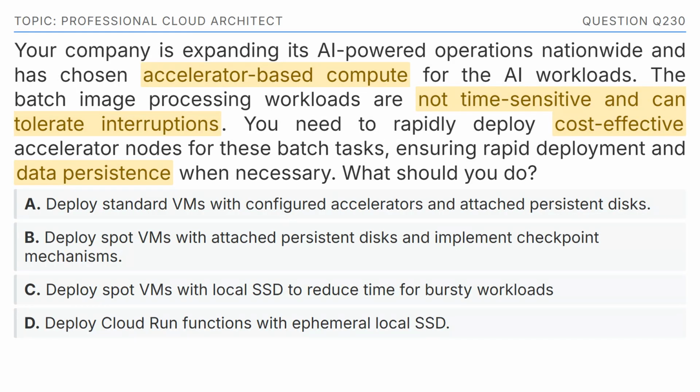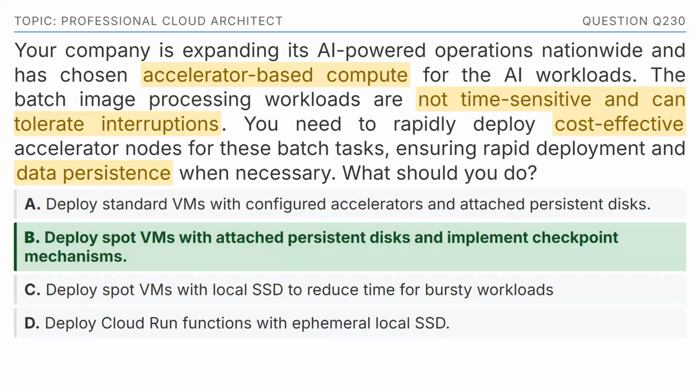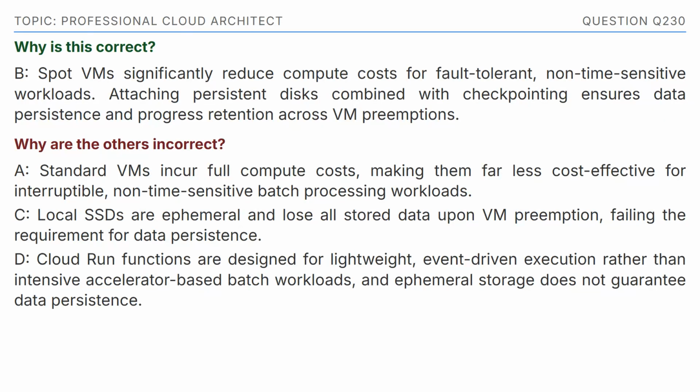To arrive at the correct answer, we focus on the keywords: accelerator-based compute, not time-sensitive and can tolerate interruptions, cost-effective, data persistence. The correct answer is option B, deploy spot VMs with attached persistent disks and implement checkpoint mechanisms. Why is this correct? B. Spot VMs significantly reduce compute costs for fault-tolerant, non-time-sensitive workloads. Attaching persistent disks combined with checkpointing ensures data persistence and progress retention across VM preemptions.